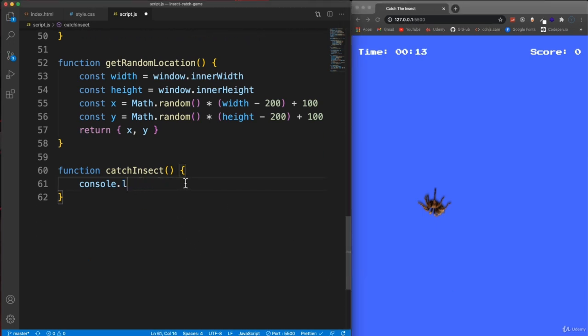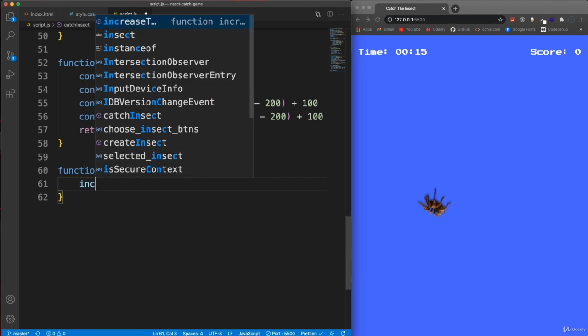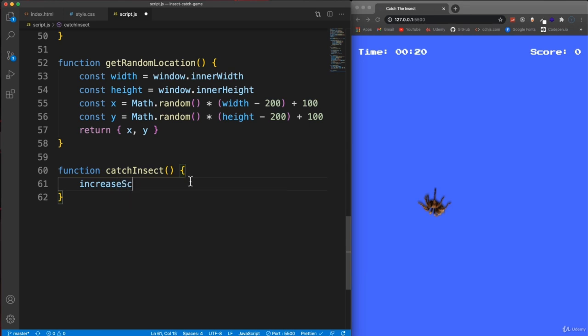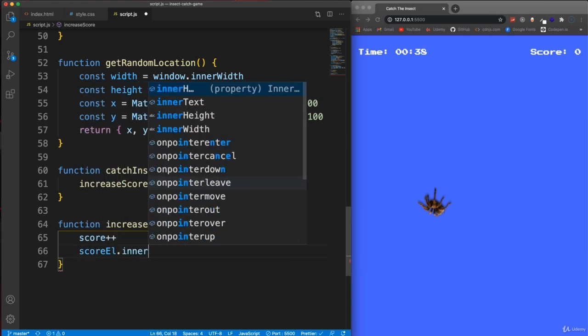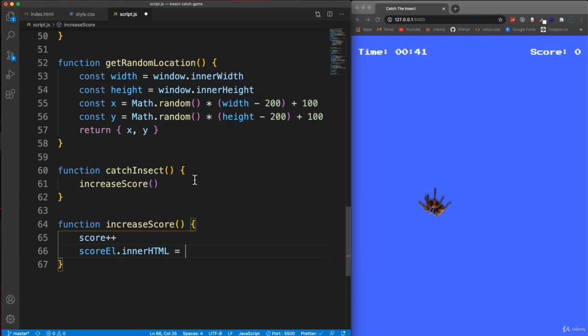So when we click an insect, what we're going to want to happen is to increase the score. So let's call a function called increaseScore, and we'll go ahead and add that down here. We just want to increment the score by 1, so score plus plus, and then we want to take the score element and set the innerHTML to score colon and then whatever the score is.